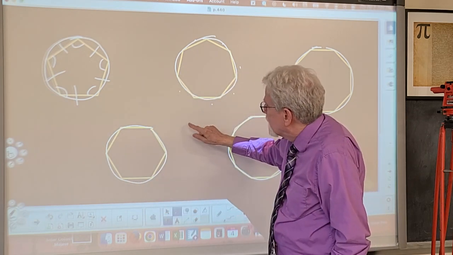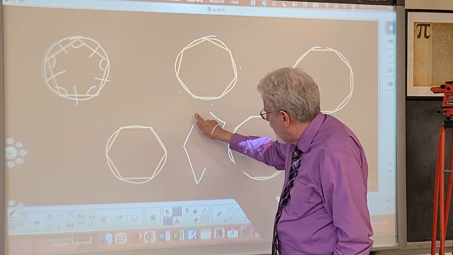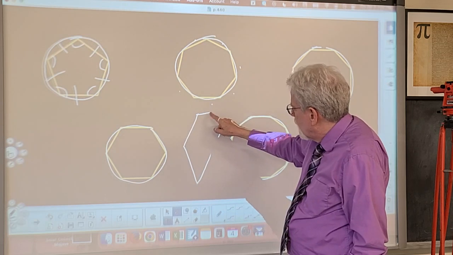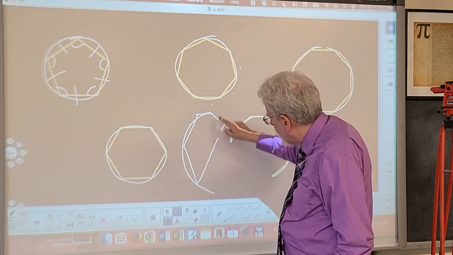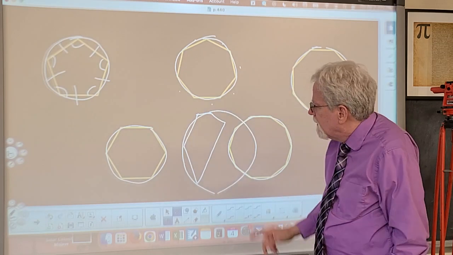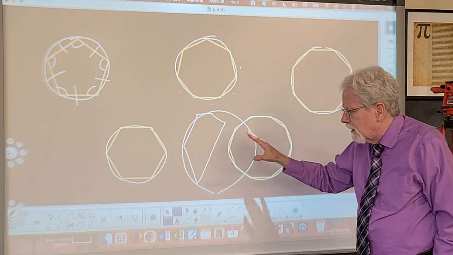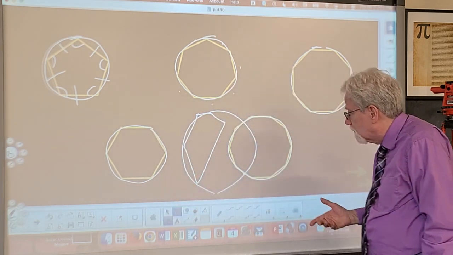Now you can't do that with any old polygon. Suppose we had a pentagon shaped like this. 1, 2, 3, 4, 5. You can't circumscribe a circle around that. You can get a circle to go through 3 points, but it's not going to go through all of them. It can't happen. In order to circumscribe a circle around one of these polygons, it has to be a regular polygon. Okay, I just said it.